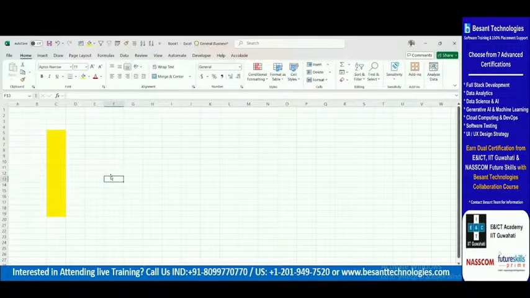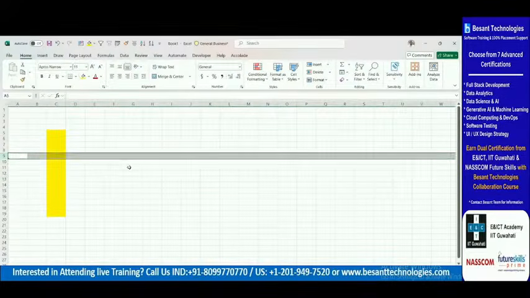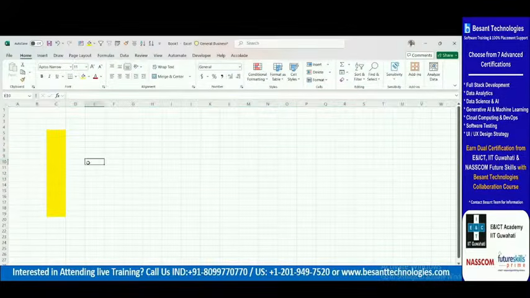The vertical standing lines are columns, the sleeping lines are row numbers, so 1, 2, 3 are rows. Wherever my cursor is, you can see at the top left corner: E column, row number 10. Here it is C5 to C19. This particular range, I have highlighted the cell colors. I can see the data here.